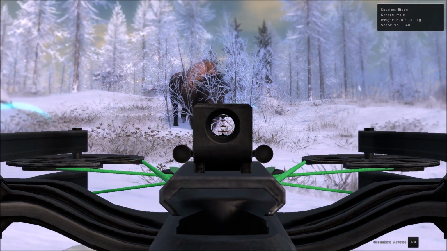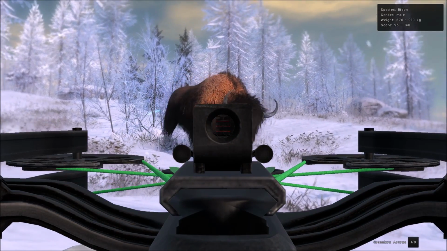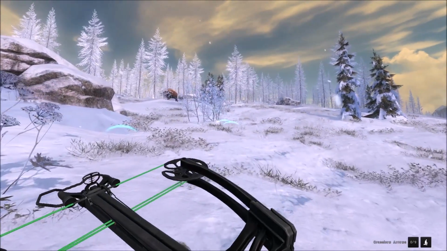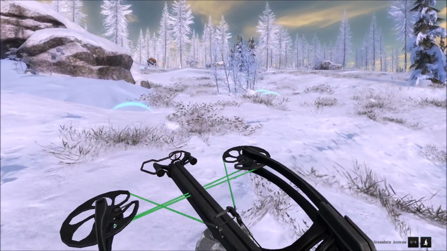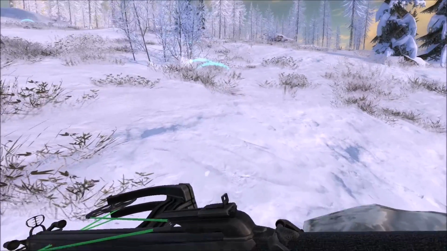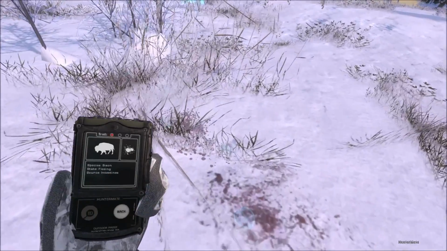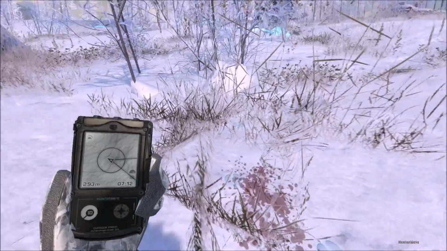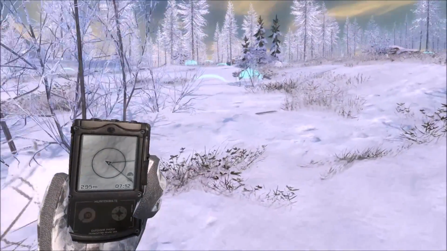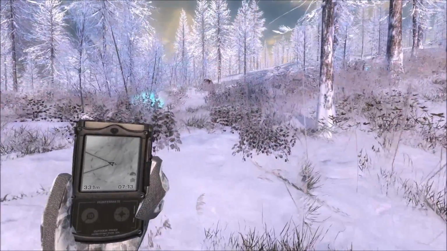This guy's getting awfully close. I think we got a good hit on him. That might have ended up right in the shoulder blade, actually. We'll take a look at the blood and then track him down. He just kind of randomly decided, okay, intestine blood. So we'll probably have to put another arrow in him, but we'll just slowly go after him until we get close. Oh, our bison's down right there.